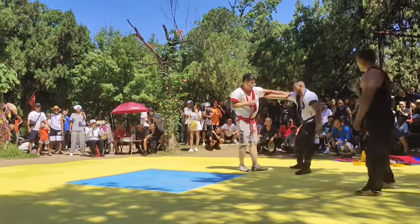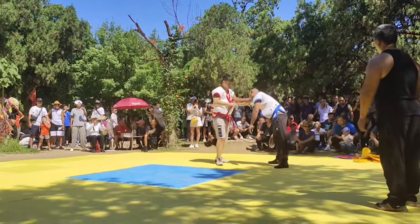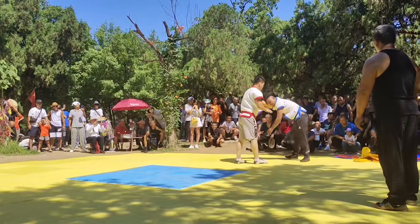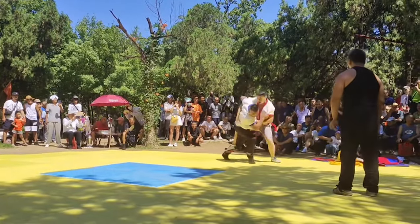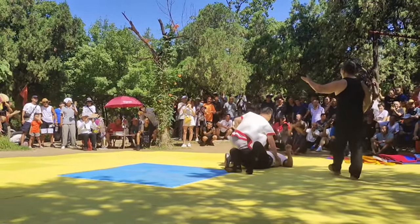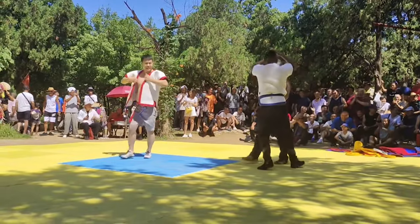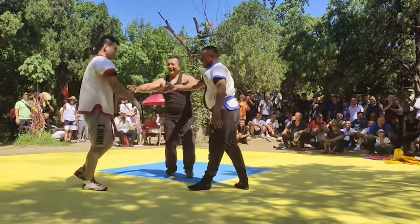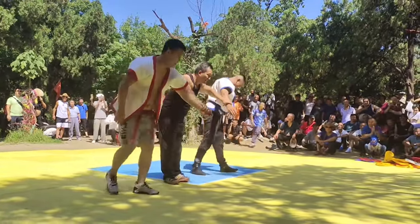Look at that — the judoka went for the short sleeve and immediately it's back in this double mirrored short sleeve grab position. The judoka gave away the top of his collar. He's trying — and now here's the shuai jiao rules question: the shuai jiao guy's elbow hit the ground, so does that count? I like that the judoka gave a little kung fu salute too — that was pretty cool. Give them both credit, good job.